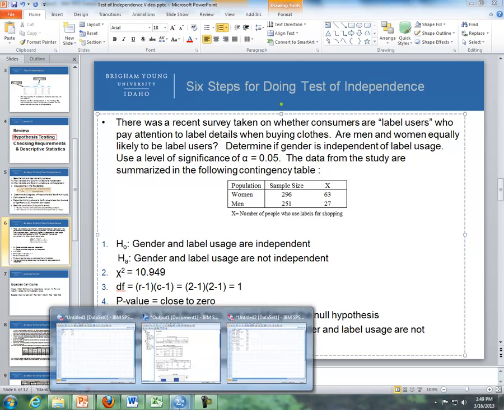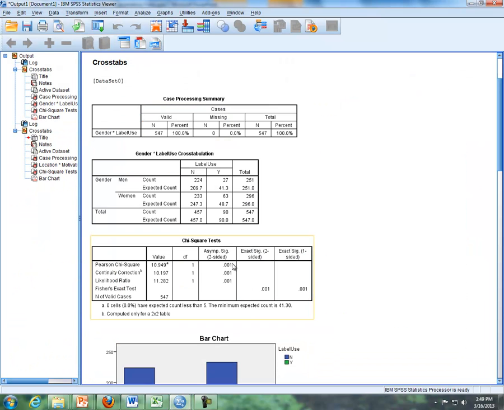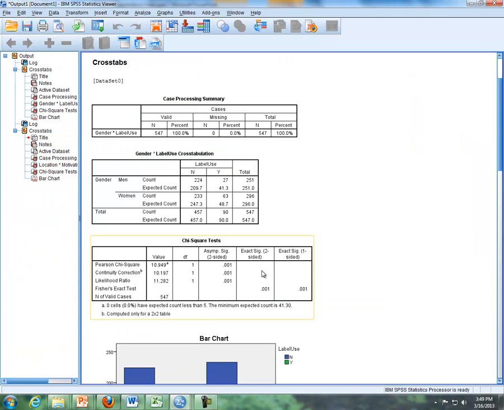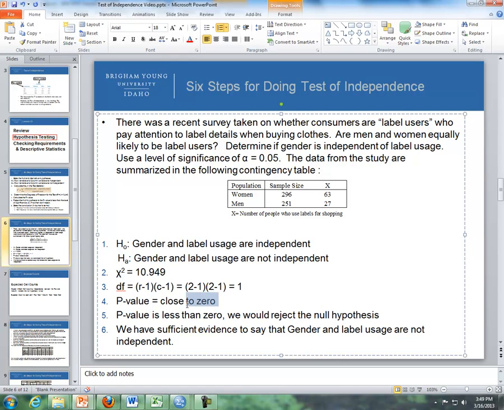However, in your SPSS or Excel output, you can also get the degrees of freedom here. Now step 4 is get the p-value. The p-value you can also get from Excel or SPSS, and this is the number I have here, which is 0.001. I should change that here because, well, it's close to 0, but I should be more precise.